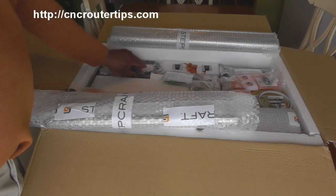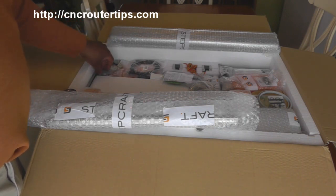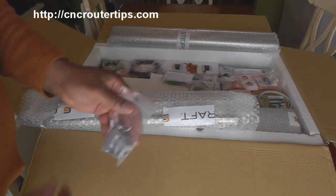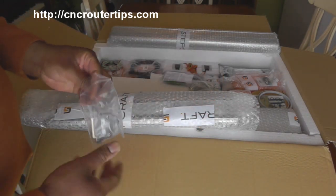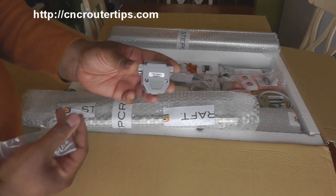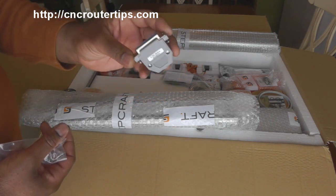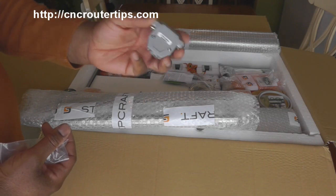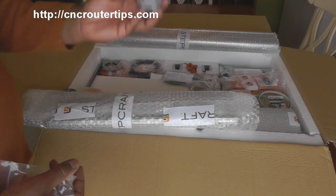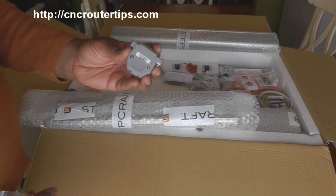Okay, other stuff that's down here, there's a USB cable, some more parts. This is the USB interface for the CNC controller, it'll convert from USB to serial to go into the input on the back of the computer. It's also a motion controller.